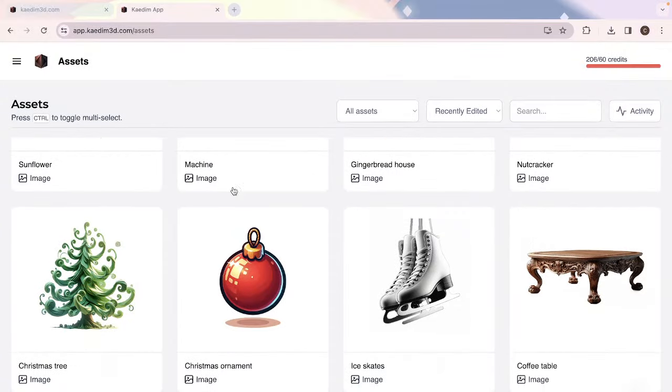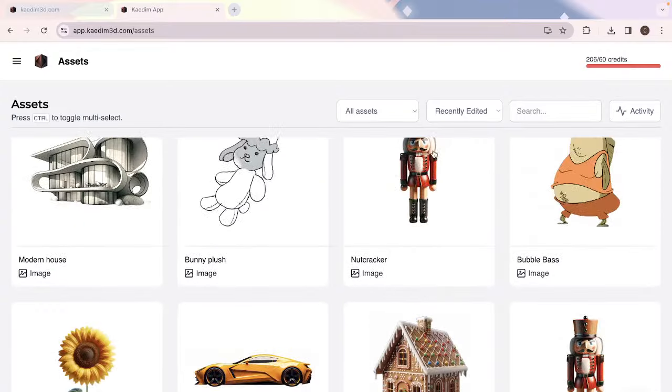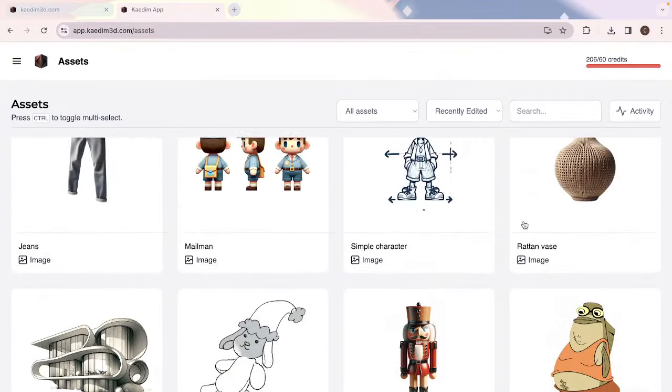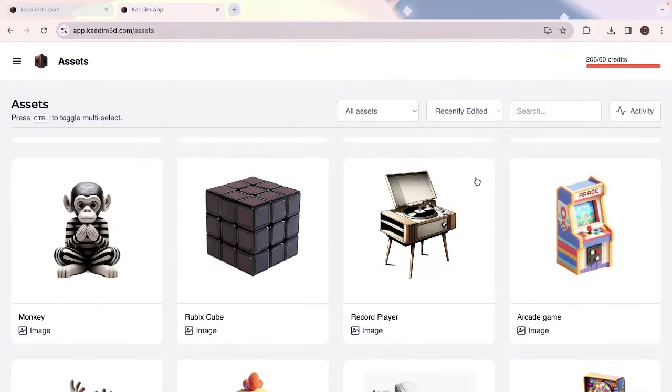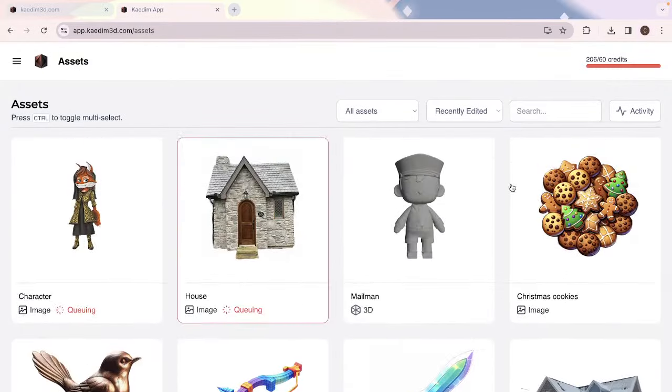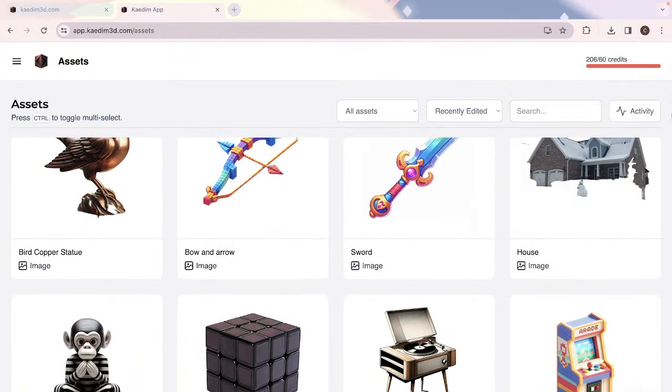If you guys want to see any asset in particular in my assets page, you can let me know and I can send over a link so that you guys can view it in 3D as well.